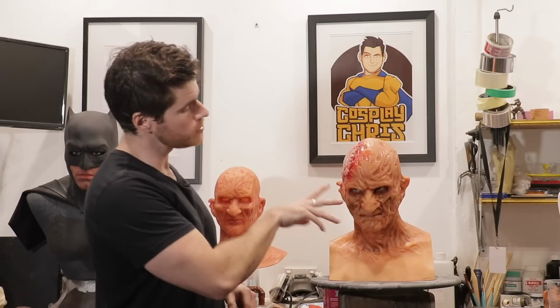The client wanted Robert's regular eye color for that one, as opposed to the blaring red eyes that Robert sports with the contact lenses in part 2. So for the most part, the production run of the bust will have the blaring red eyes unless specified otherwise by a client. And that is where we're at, Geeks and Geekettes.